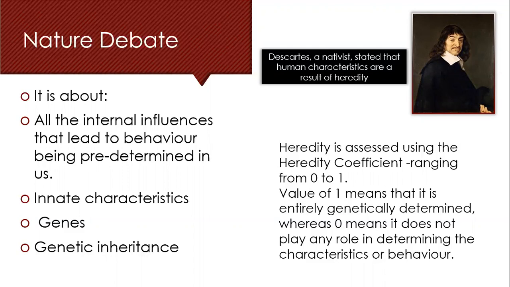But what it's saying is that our genes have that starting point. So if it's 0.5, that means 50% is accounted for. If it was 1, that means it would be 100% down to our genes. If it was 0, like I've said before, our genes have no influence. But according to the nature debate, it's our genes as our starting point. So 50% of our behavior, for example, in depression, has a genetic basis, and therefore it develops thereafter. So it has a genetic basis. 50% of it is down to our genes.